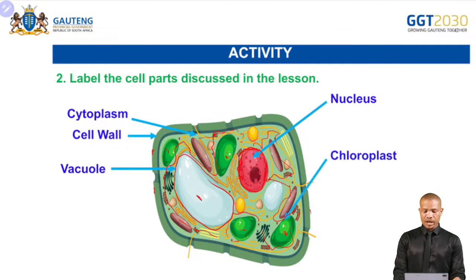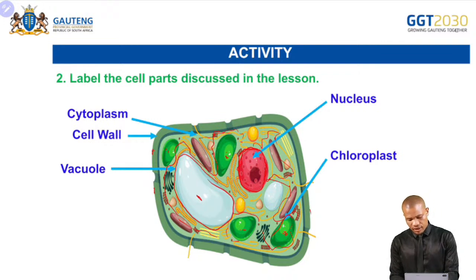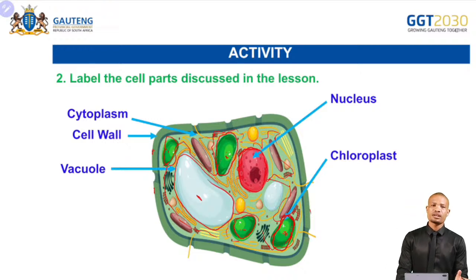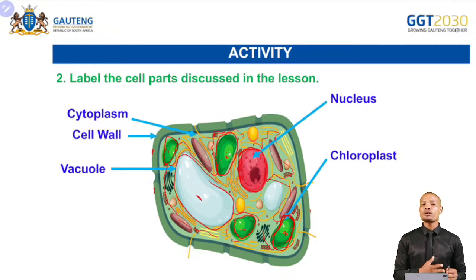We have the chloroplasts, which are these green organelles, okay? These green organelles, we have 4 of them in this cell. And what's the function of this? Well, it contains a green pigment called chlorophyll, which is a site for photosynthesis. This is where a plant makes its own food, okay? Right, what else can you see?